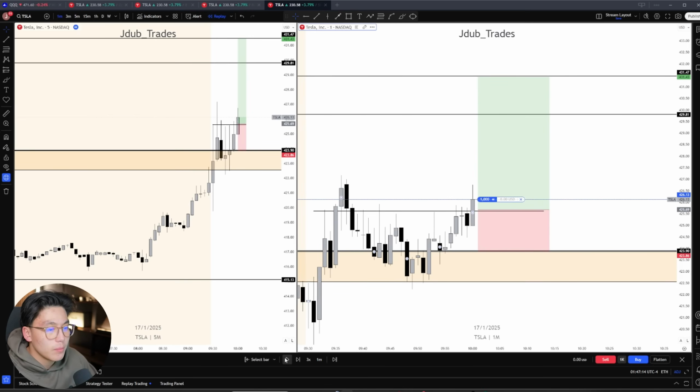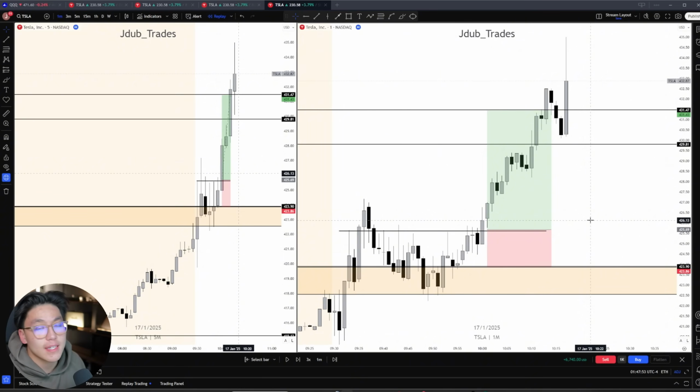Now we can play this out. And right there, you can see that Tesla ended up having a super solid push towards the upside. And yes, I did take this in real time. I've talked about this example a couple times already, but I thought this was a great example to go over exactly my in-depth thought process based off of the higher time frame and the top-down analysis that I talked about today. So with that being said, I hope you guys did enjoy that video on the top-down analysis, and you can see the power of the top-down analysis and how I use this every day to incorporate it into my trading.